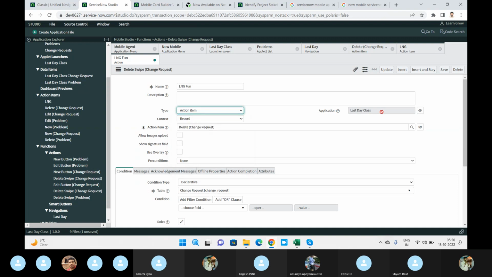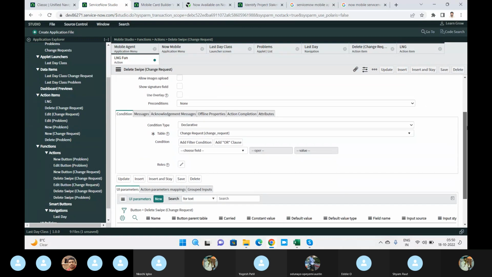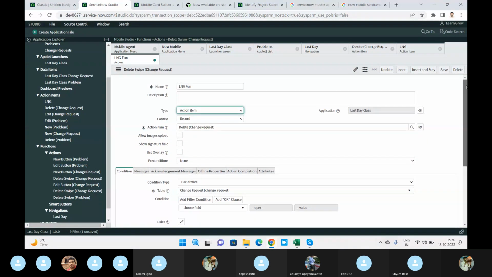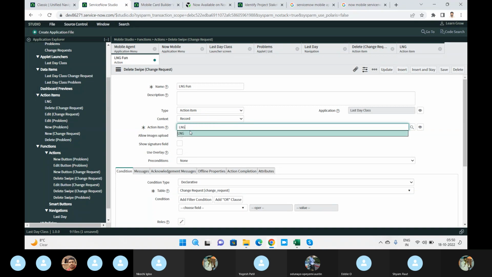Okay. Application is this. Why is it not asking which application you want to map it to? Action item. UI parameter. Context record. Delete. Action item delete. No. Here I have to put the action item, so I'll put the action item as LNG. This one.